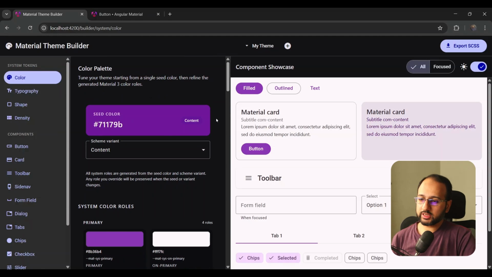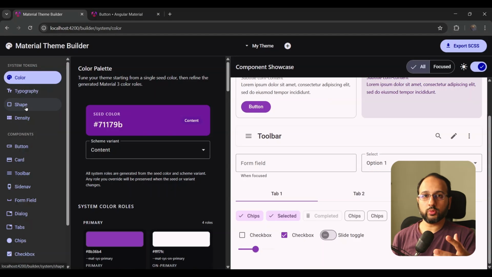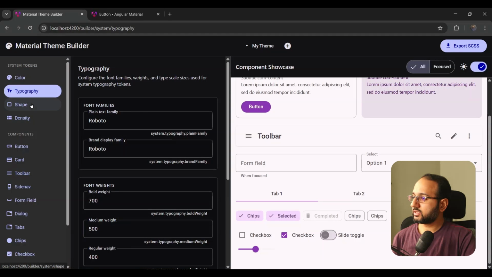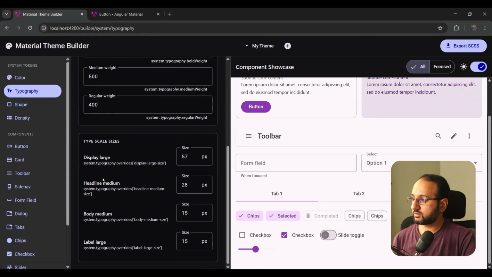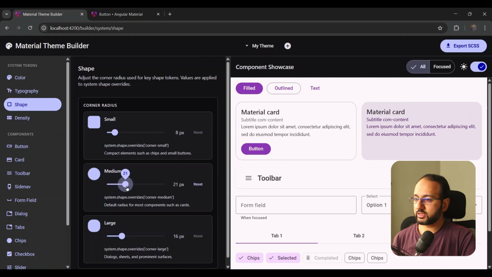Okay, so this is the color. You can see the components have been updated according to this color here. You can see all of the theming has it, okay? So then we have also typography and shape. These are also two global variables, the global set of design tokens that we have. And you can see we have the font settings here, the shape that we change. If we, for example, change the shape here, you can see the card here changes in real time. These are the global tokens which are inherited by some components, not all the components.